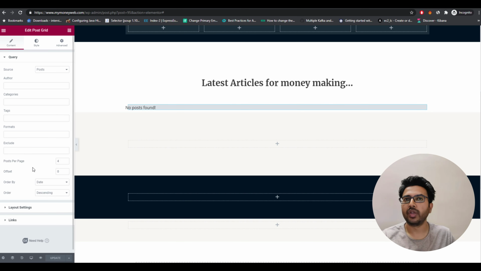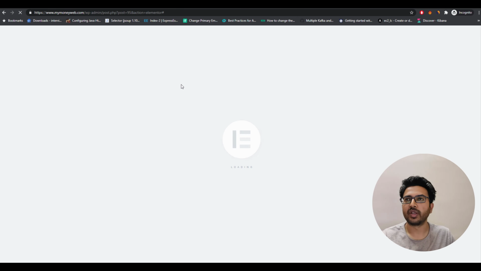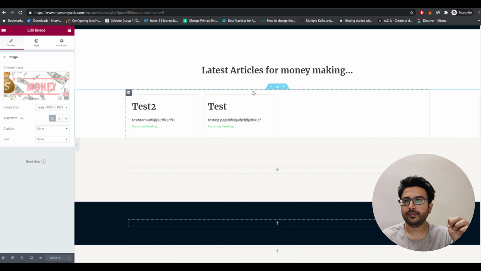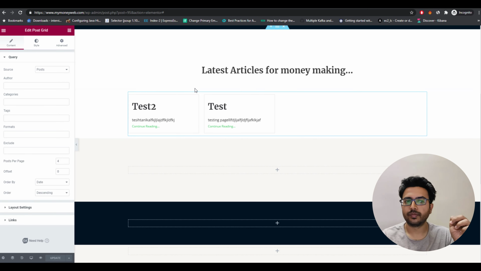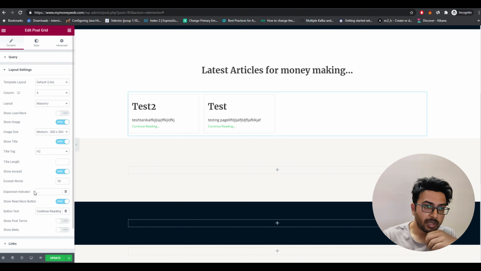So what we are going to do is come back to our Elementor and do a refresh here so that the correct latest data is reflected. Yeah, then we are going to click on this and we need to customize this. For the posts per page, we want to show at least 8 posts per page.